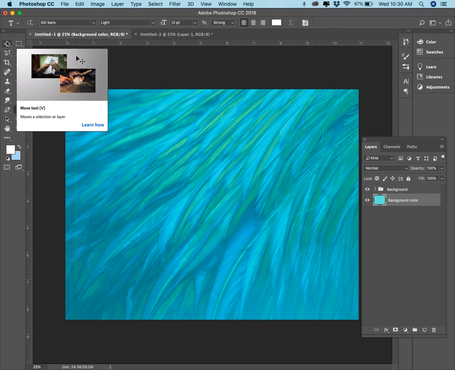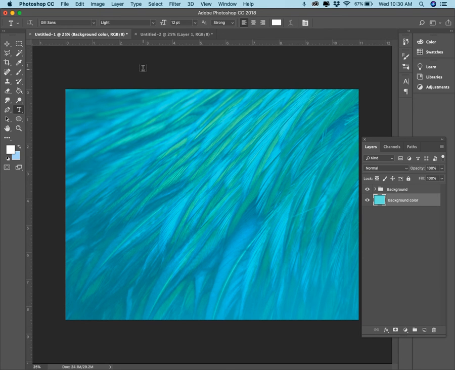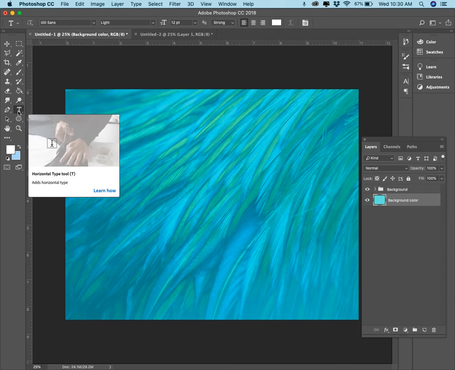Hi everyone! For this tutorial, I'm going to show you how to use the type tool and what it can do within Photoshop because there are a lot of options within this program. In order to find the type tool, it is the big letter T that you would find in your toolbar. If you prefer to use key commands on your keyboard, all you have to do is press the letter T and that will take you to your type tool.